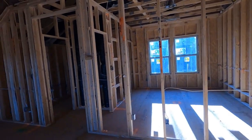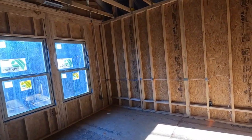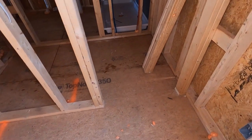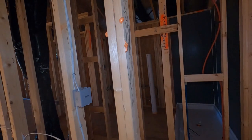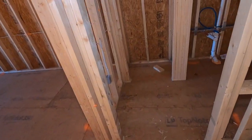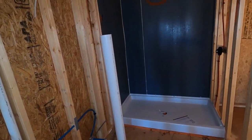Now that light again will be blocked by the drywall, but this is your bed bath combo. You walk in, you've got a bedroom right here, 9-foot ceilings on this, plenty of light coming in from the rear, from the woods. And then here you've got a generous, this really is a good size closet. Really shows that way in the model for sure. You know, things take on a different dimension when you have drywall and then when you don't. So you got a little narthex going in. And there is a linen closet and then a sink, a commode, and a shower.